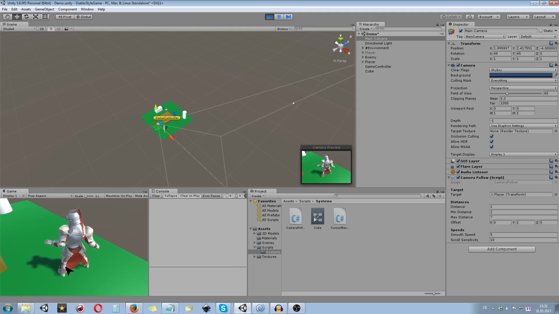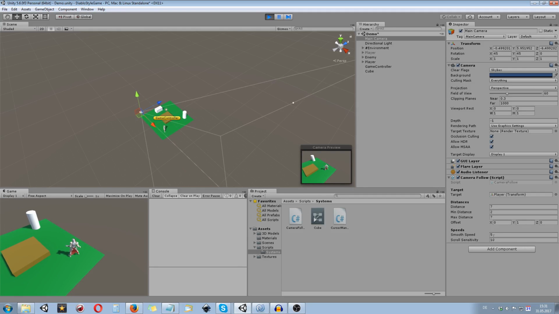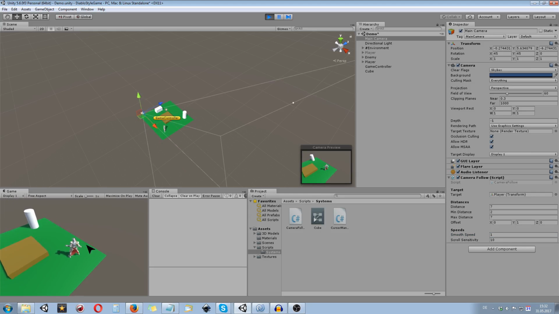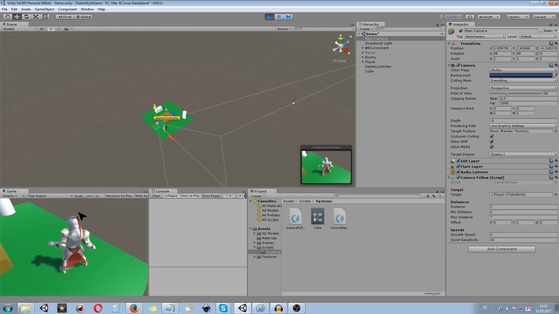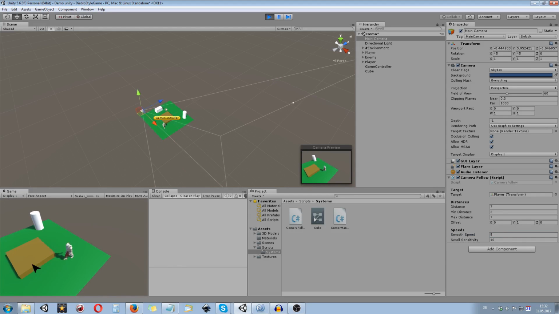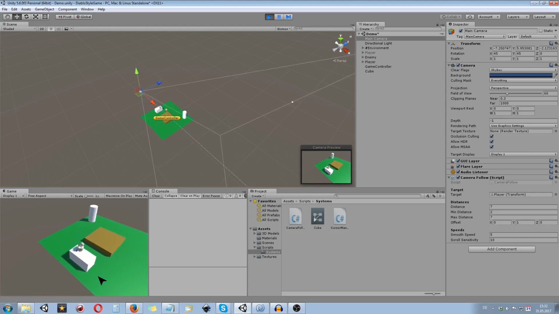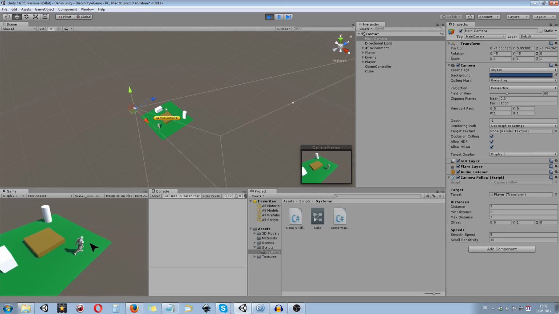Again, the speed is not just the scroll, but also the lerping speed. If you would increase the lerp as well, which is the smooth speed in this case, it might also go in a bit smoother or not. Let's assume we have a scroll speed of 1. You would see this is pretty slowly moving to that position. As you can see, rather smooth. But I guess 5 is not too bad at all. And what we now have is a camera follow script, which has the possibility to go to a specific position or actually follow whatever we want to follow.